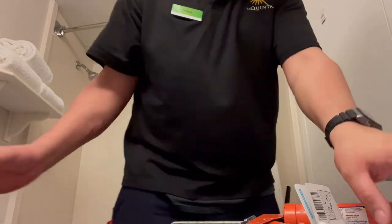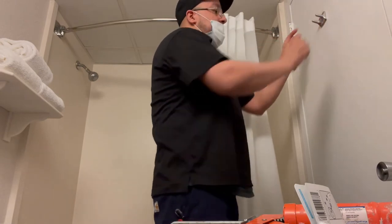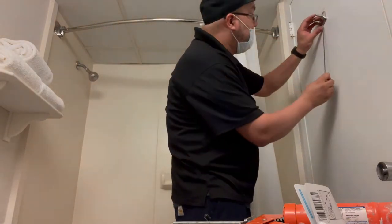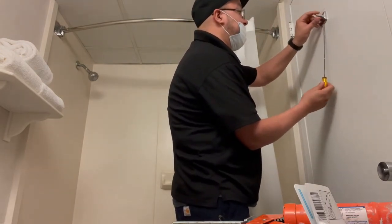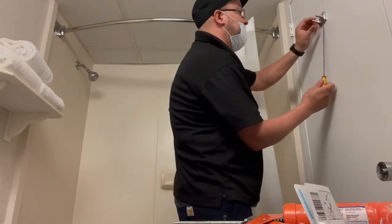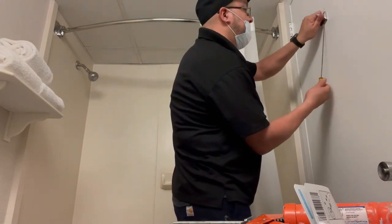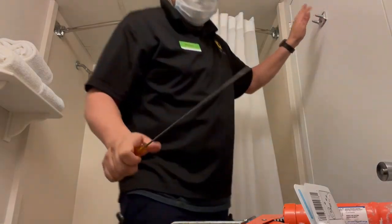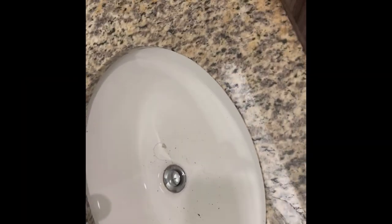Beautiful. I'll grab this. Put it right there. Grab the old skinny screwdriver. I know it's long as hell, but this is the only one I had in the cart right now, so it'll do. She'll do for now. Alright, nice and secure there. Then when they check out, we'll give it a nice paint job. That's it. There you go. Back up and running.